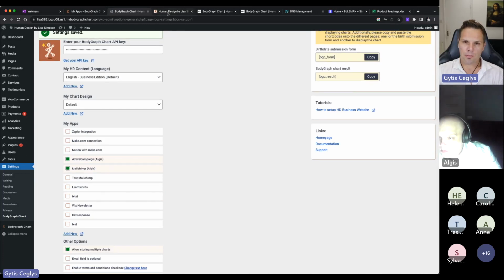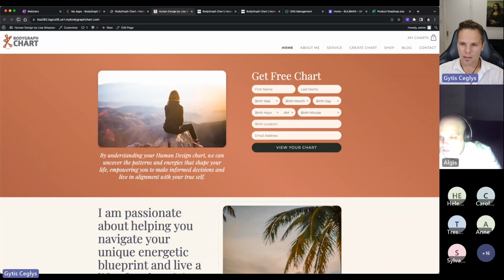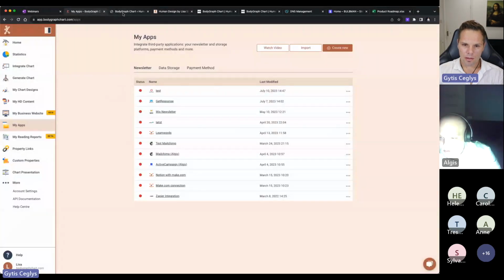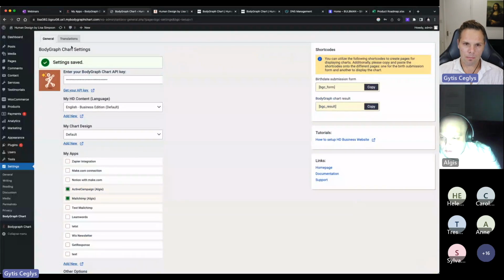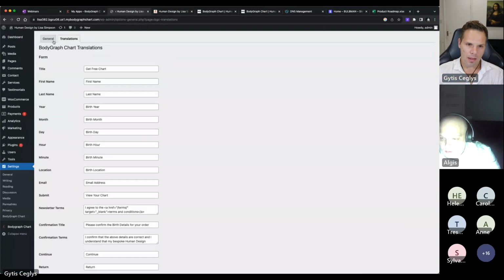And okay, so now I'm going to refresh. As an example, just disable the terms and conditions. Okay, so this is how it looks, the front end. Now let me go through the translation tab maybe very quickly.